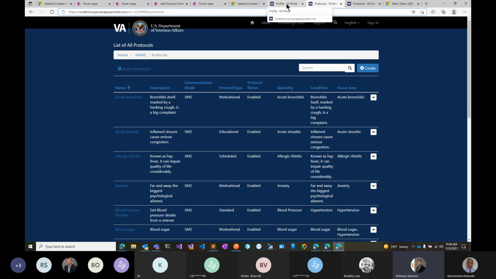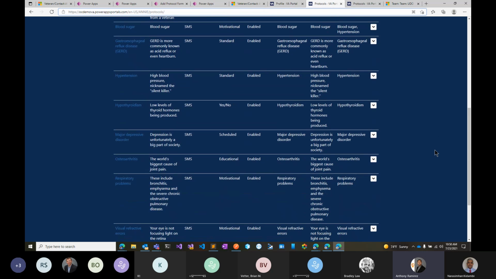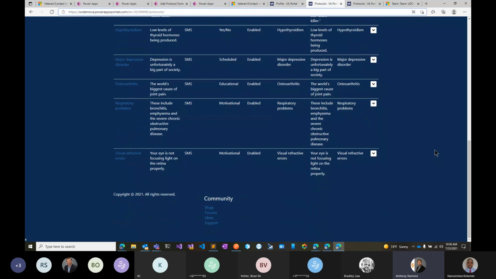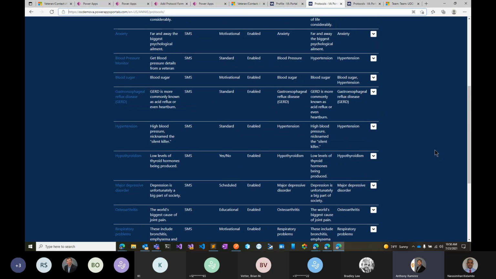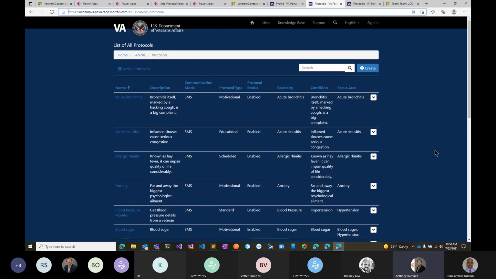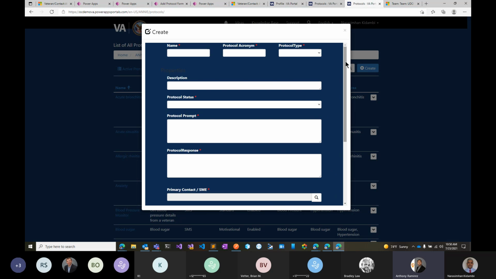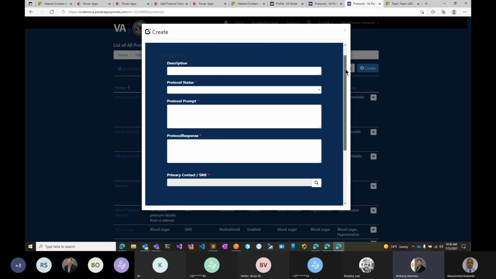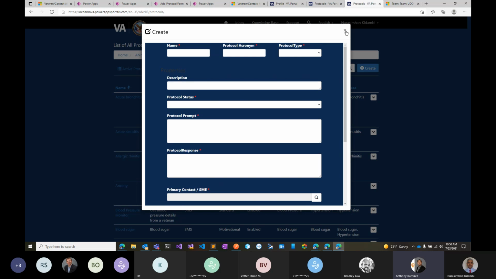It's basically an HTML web page. So you're looking at all of the protocols here in a web page, very similar to how Any has a custom UI. You can have actions. So if you click on the next tab there, Knobby, you can actually edit and view them and create new and manage it all through a website as well. So if you don't like the model-driven app, we prefer the model-driven app just because it's out of the box, right? Not a lot of customization, not a lot of HTML or code that needs to be developed. It just works just as is.